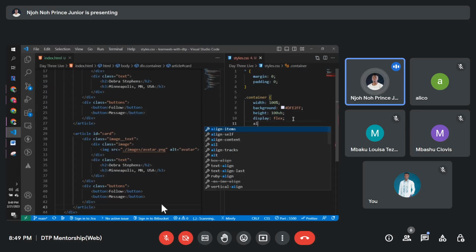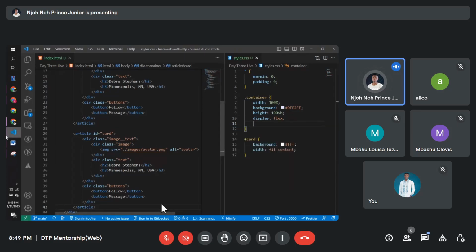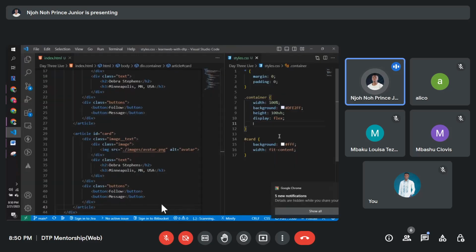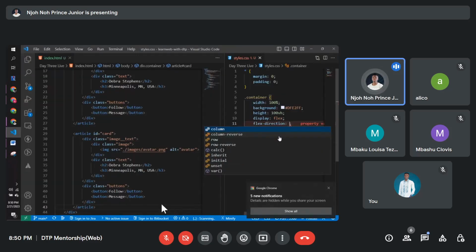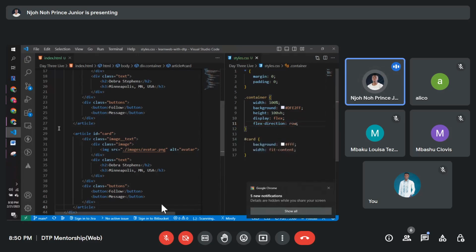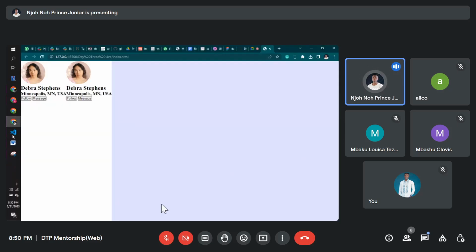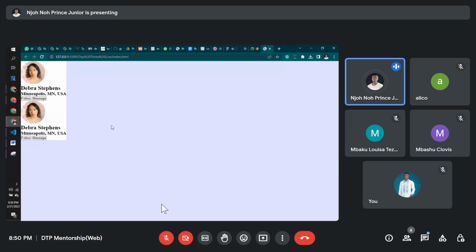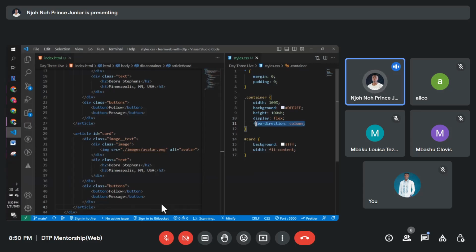Now we can use the other items. Display flex automatically aligns these items on the same line, just like this. Also, the flex direction is initially set to row by default. If we do row, we don't have any changes. But what happens if we have column here? We specify how the items should be flexed within our container, so it goes back to how they were initially. So we don't need this property right now. As we proceed, don't bother. With more exercises, you'll be able to know how to use these different things properly.